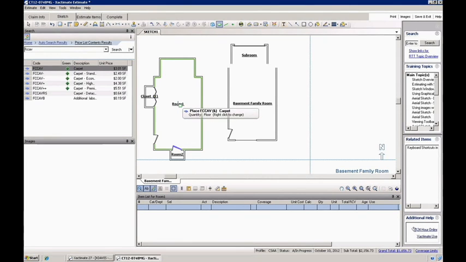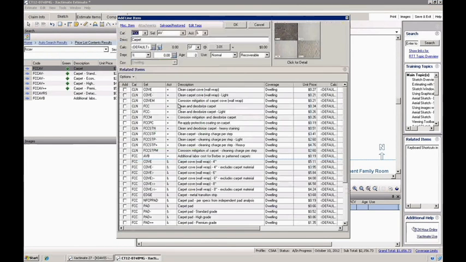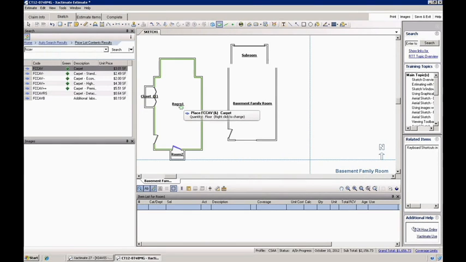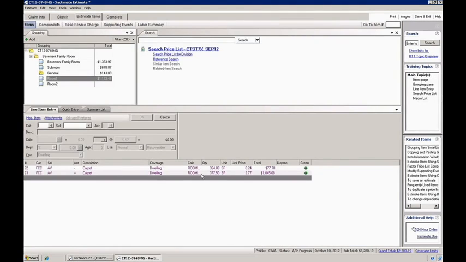It should light up. You can right-click on this. It says remove and replace carpet, average price. You can say OK. You can drop it in there, and it gives you that carpet. And then if you go into estimate items, it gives you your carpet plus your waste.